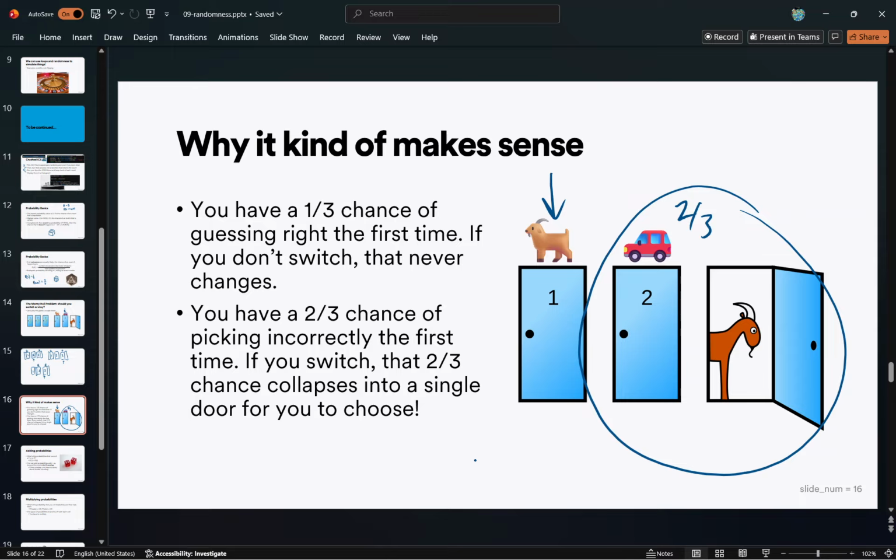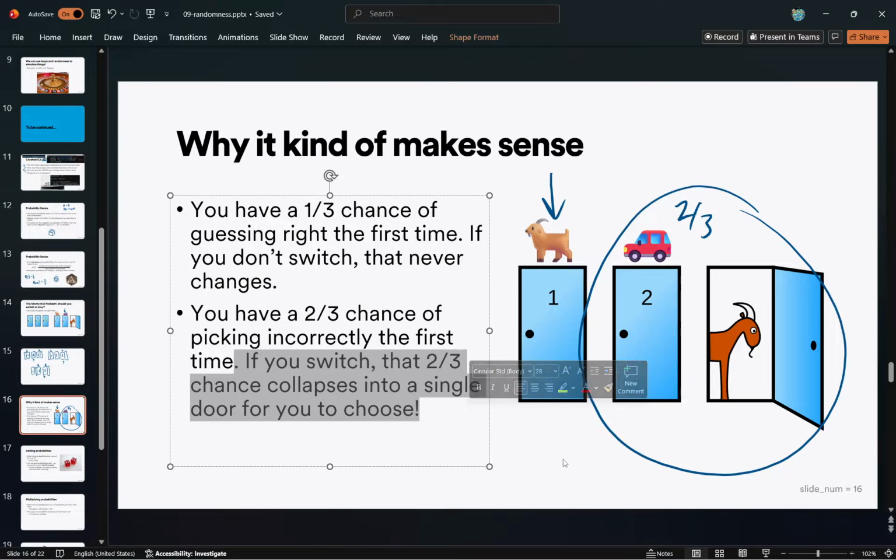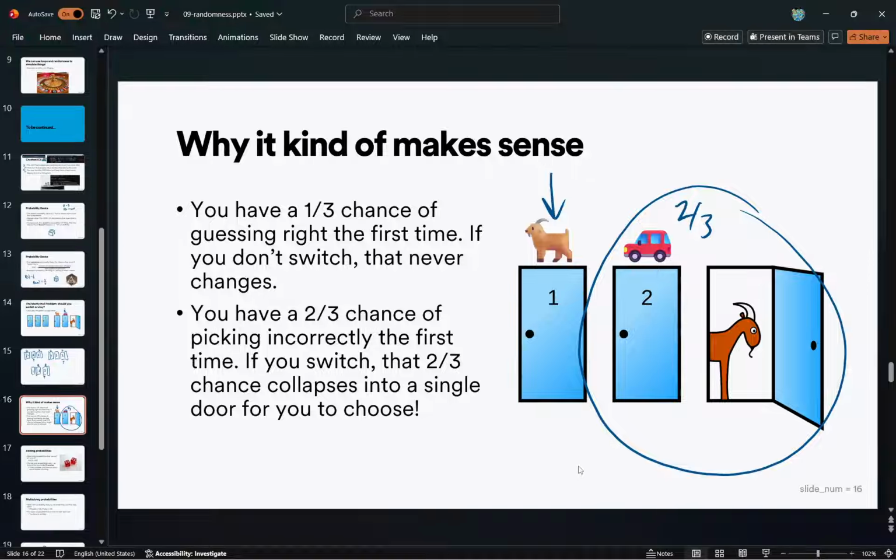Does that make sense? The 2 doors that you didn't pick have a 2/3 chance, because yours is 1/3. The 2/3 chance that it's behind one of these doors, right? And when Monty opens one of the doors, the whole 2/3 chance of the car moved to here. Does that make sense? So that's what happens. And so if you switch, that 2/3 chance kind of collapses into that one door. And so you are more likely to win the car if you switch, okay? We just got really, really unlucky this go around, sorry. If you switch, you get the car, and let's prove that.